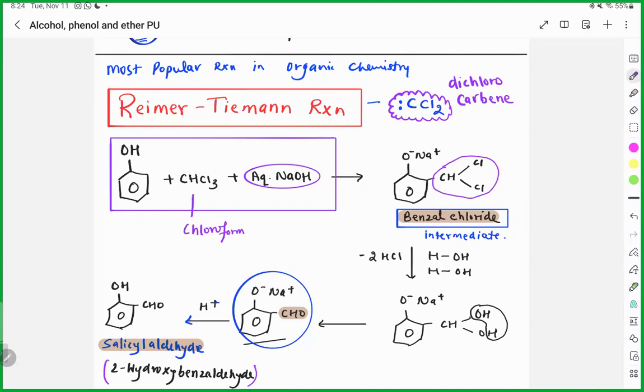They told one more thing in class. Chloroform is stored in colored bottles because when exposed to sunlight, it will decompose to form phosgene, which is a highly poisonous gas. Correct. And this is also a popular reaction that they usually ask in exams. Did they ask yesterday? Yes, sir, yesterday they had asked it. So there are two things. You always keep the bottle in the dark.